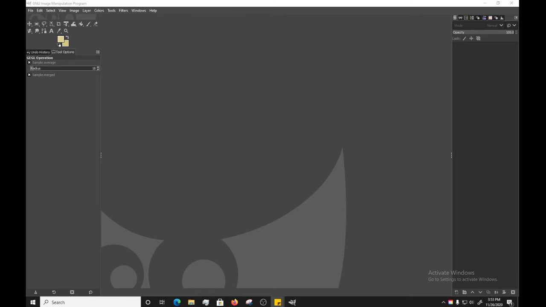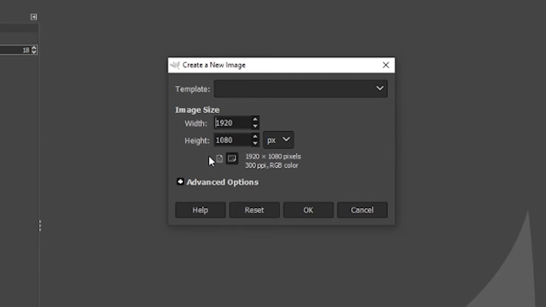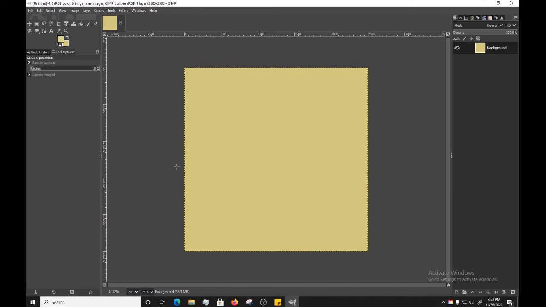So the first thing I want to show you is how to make a new document on GIMP without using a photograph. Say you want to make a piece and start out with basically a blank slate, like a blank piece of paper. The way you do that is you go to File, then New, and it brings up this little dialog box that asks you to put in some parameters. It depends on what size you want the piece. In this case, I'm going for a square sheet of paper, 2500 by 2500, which isn't terribly big, but it'll give me this new square.